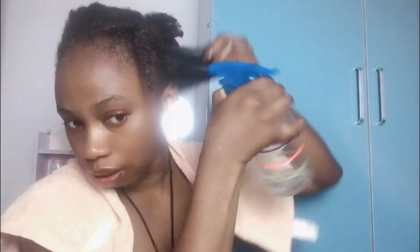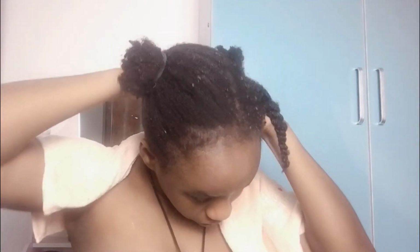It seems like my hair is getting dry. Okay, so you need your spray bottle. Make sure your hair is wet. You can't apply deep conditioner on dry hair. Make sure you wet your hair.